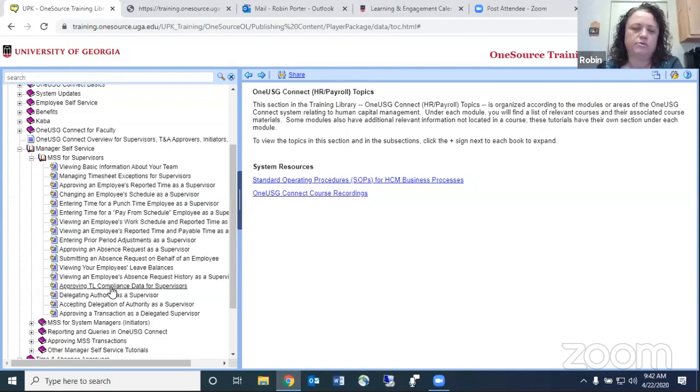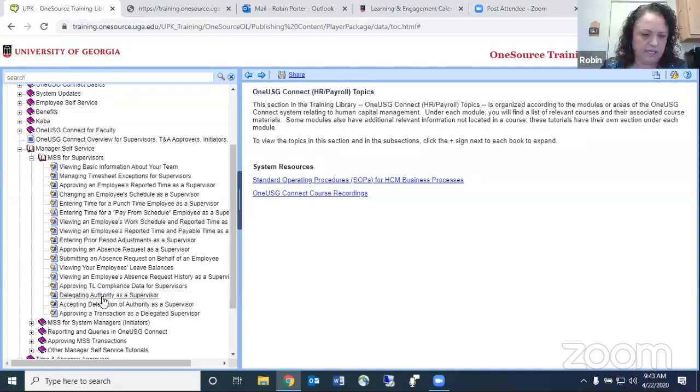But after payroll's through running, and it's usually that Monday evening or Tuesday morning when payroll's completely done, I'll send out an email that says, please go into the compliance component and approve anyone that you haven't. And this is for auditing purposes, and also so that you can look and make sure everything was correct that Central had to approve. There could be a wrong punch or someone got paid too much or too little, and you can go in at that point and change what's on the time card for that time, and it would be changed on the next payroll if they were overpaid or underpaid. Next payroll run would correct that.